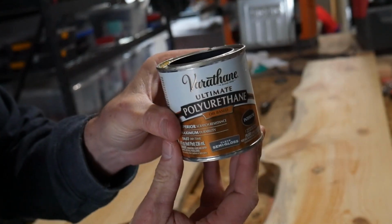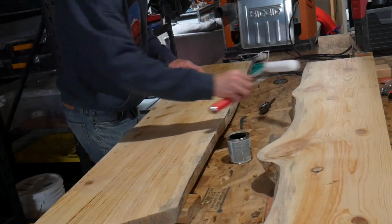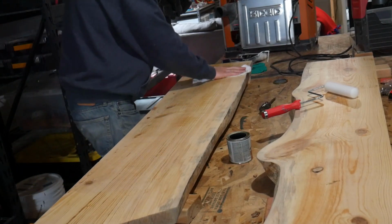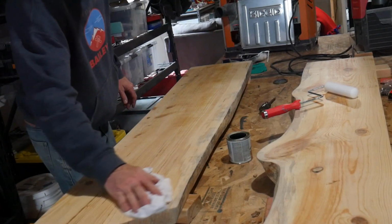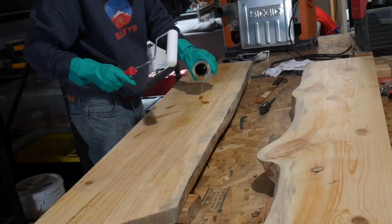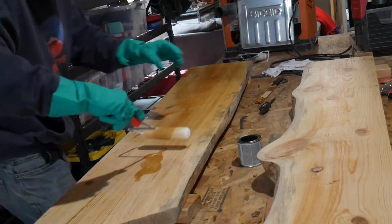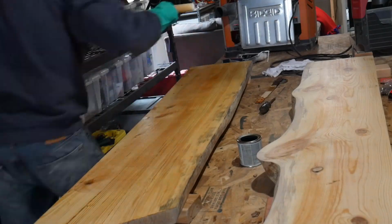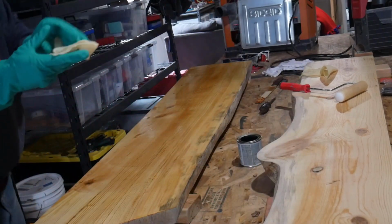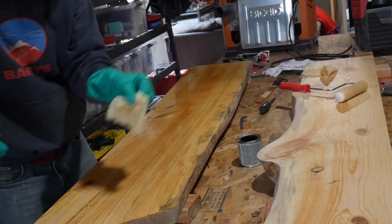Okay, polyurethane time. As I said, I'm using a clear semi-gloss, as you can see here, from Varathane. I'm going to go ahead and wipe all the dust debris off of that live edge, clean it up nice and smooth, and then I'm going to start pouring that polyurethane right in the middle of the product. And I'm going to use a foam roller to spread out all of my polyurethane to make it the most efficient coating possible. Once I get it all down, I'm going to come back with a cheesecloth or a good wiping cloth, as you can see here. I'm going to pull off that excess polyurethane to make sure I get rid of all the bubbles, and it's nice and easy clean.